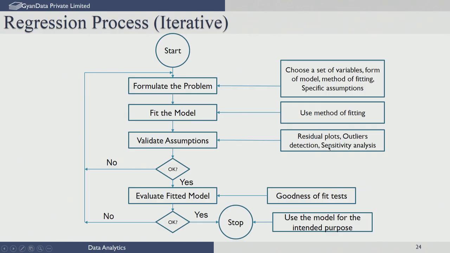Finally, once you have developed the model, you want to actually do sensitivity analysis. If we have a small error in the data, how much does it affect the response variable and so on. So this is sensitivity analysis you do. Or if there are many variables, you would like to ask this question, are all variables equally important, or should I discard one of the input variables and so on. So these are the things that you would do, and once you have built the best model that you can from the given data and the set of variables you have chosen, then you proceed further.